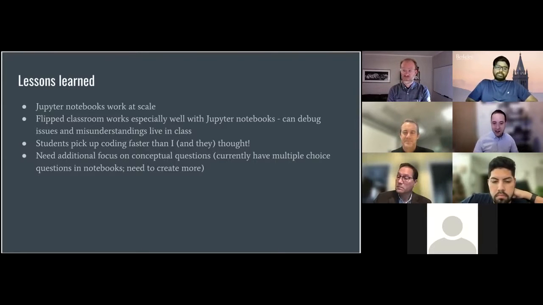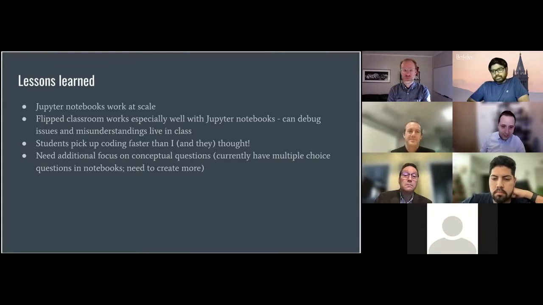To be honest, my main takeaway is that the students pick up coding faster than I thought they would. If anything, I would probably make the class a little harder next time. The flip side is I do think the students have been slightly slower than I expected on some of the conceptual stuff. So one of the things I'm planning to do next semester that I teach this is to add in more multiple choice questions in the notebooks to say, okay, do you understand this concept? Is it A, B, C, or D? And they have to tell me which it is. So that's one thing I'm planning to do now that I have this experience.